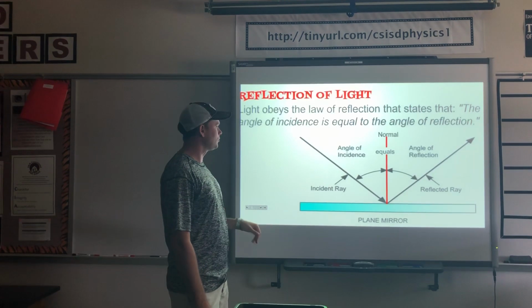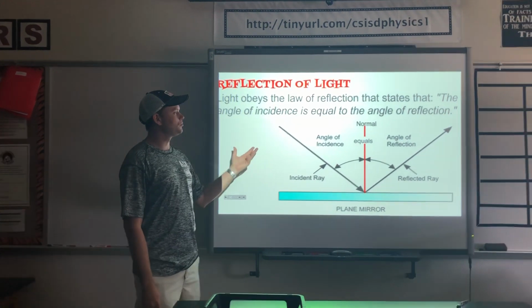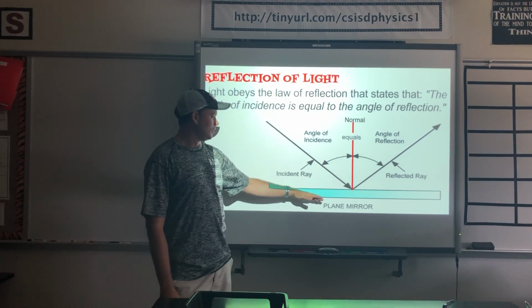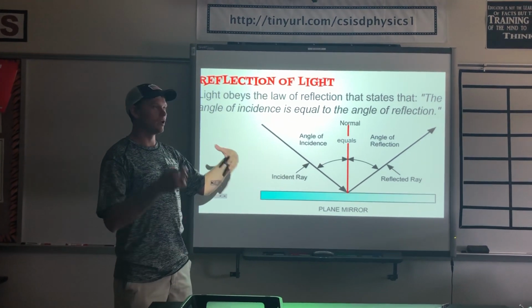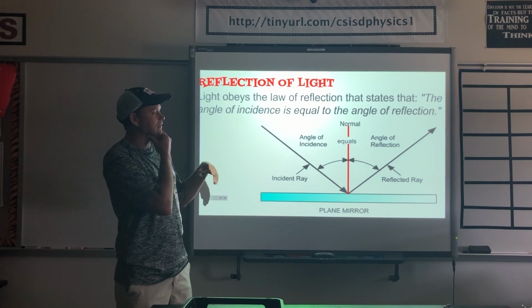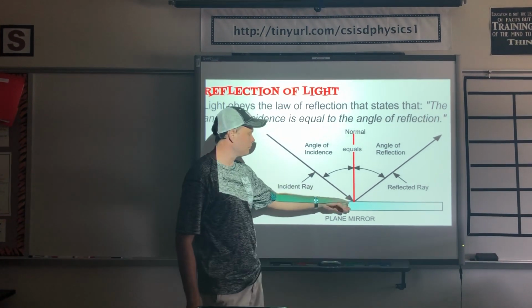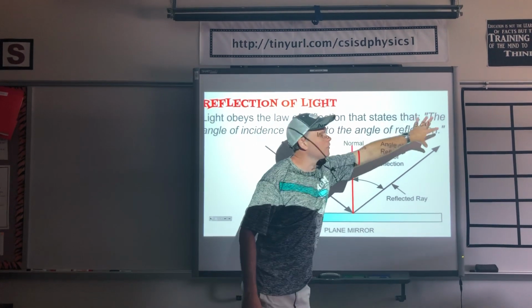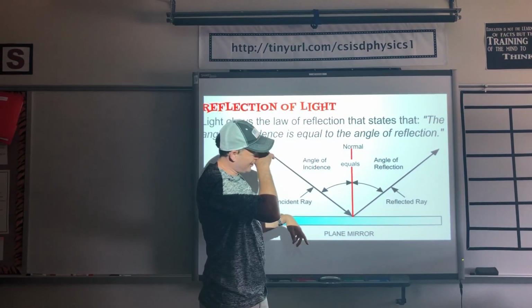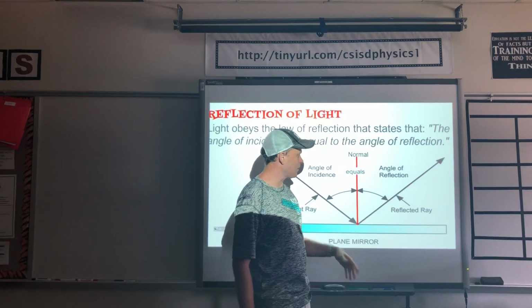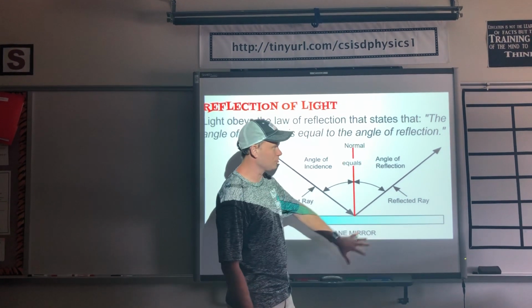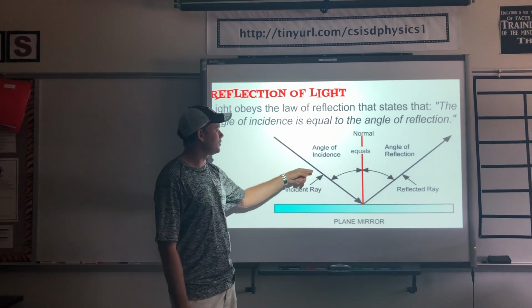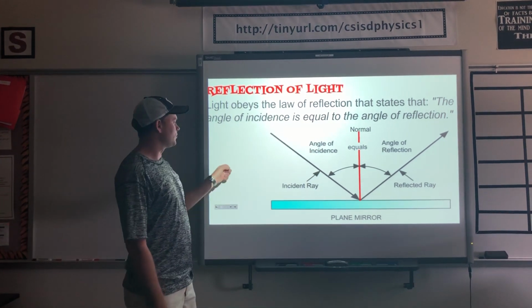So let's talk about some different things. First we talk about reflection. You guys deal with this every day. You look in a mirror and you are looking at a reflection of yourself. The light comes off of you, strikes the mirror, and bounces off of the mirror, so that somebody standing over here could see you as well. But also, if that mirror is nice and flat, you can see a virtual image of yourself in the mirror. So reflection is fairly simple. It bounces off at the same angle that it comes in.